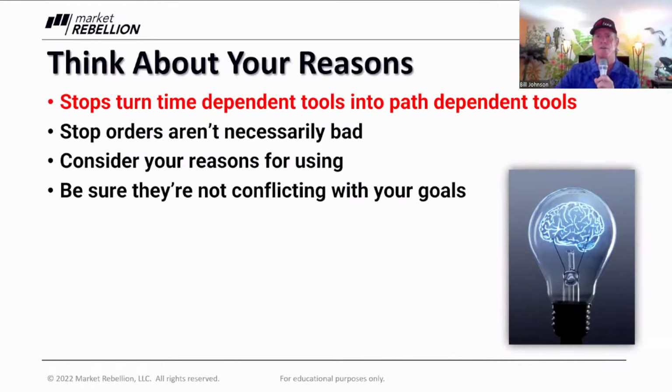If you want to give yourself 30 days of time for something to happen and the market says that's worth $5, that's what it costs for 30 days worth of time. There's no shame in saying I have to get out of it because I've lost 10% or 20 or 30 or 50%. We know that that $5 option is going to go to zero at expiration. That's the value of time. That's because it is a time-dependent asset. So once again, if there are reasons that you're fearful of the size of those losses, there are better ways to do it than with stops.